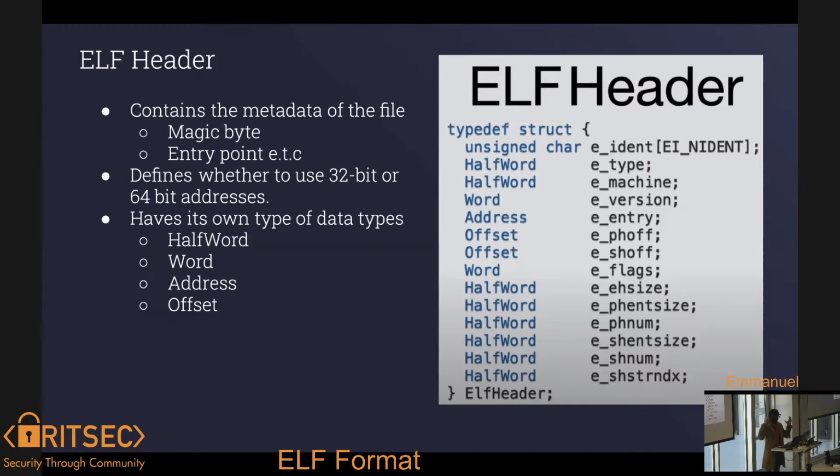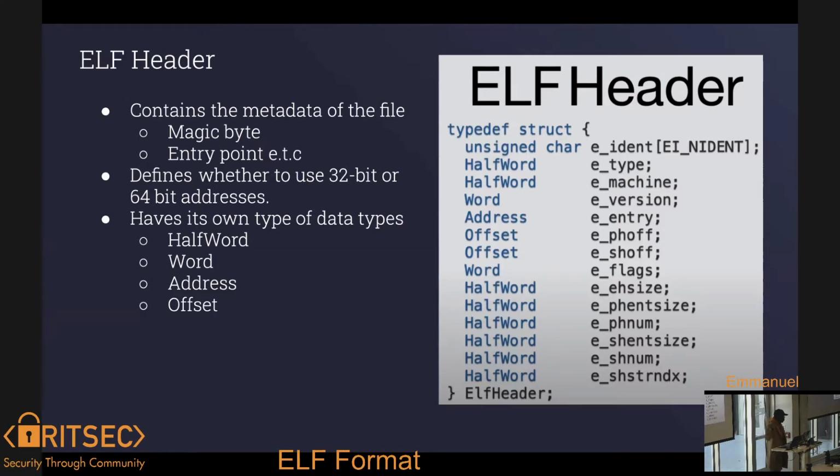What is the header? This contains the metadata of how the binary is designed. So it contains things like the magic bytes. The magic bytes are special bytes that say, oh, this is. It helps the OS determine what kind of interpreter to execute the file with. So in this case, we're going to see what the magic bytes for an ELF binary are. It also has stuff like the entry point, which is where the process of the program starts.